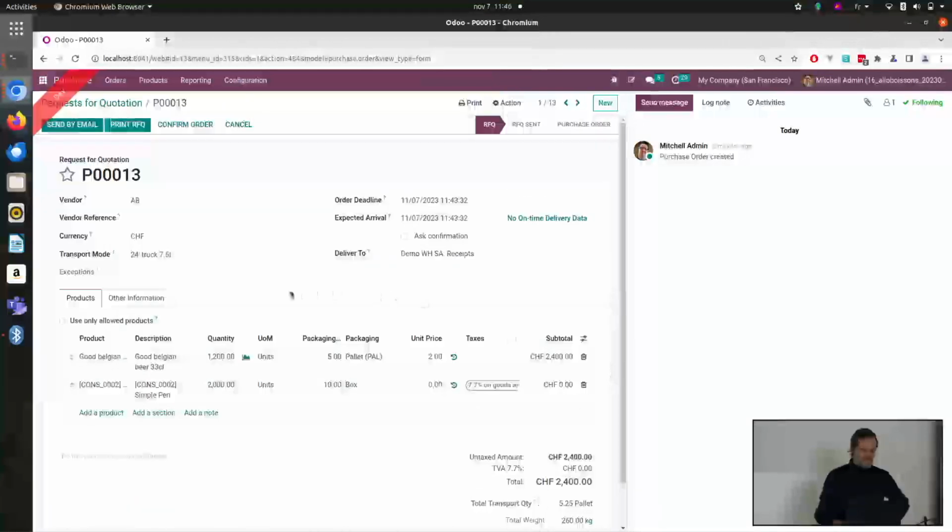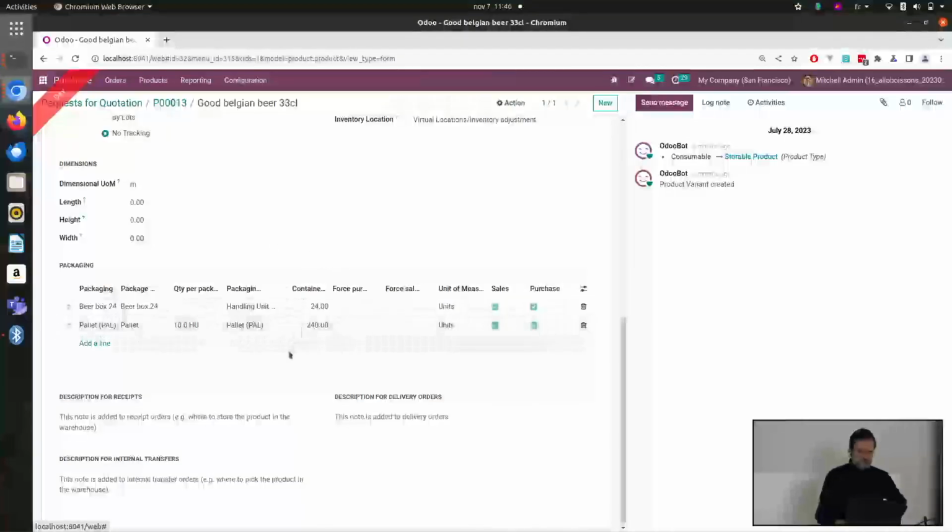So what is important behind this is, of course, to configure properly your packaging on the product. You probably know that in Odoo you can manage different packaging where you define the size or the quantity in each of the packaging, and you can also define the weight and the volume, either on the product but also on the packaging, because sometimes it's heavier with the packaging itself.